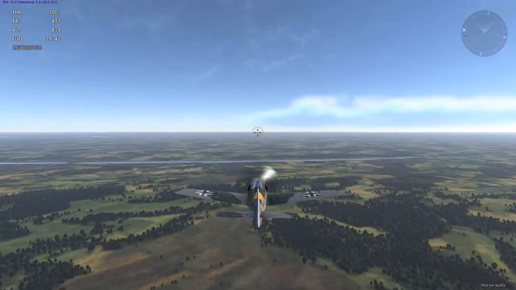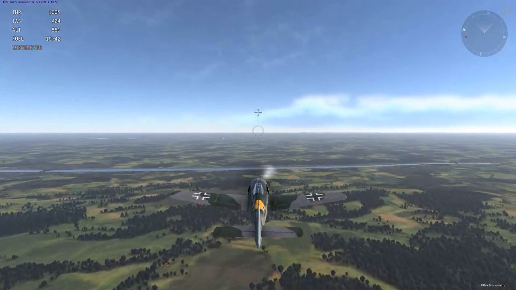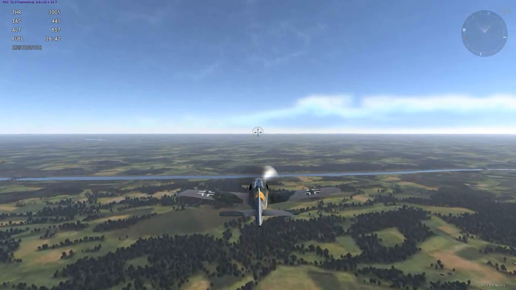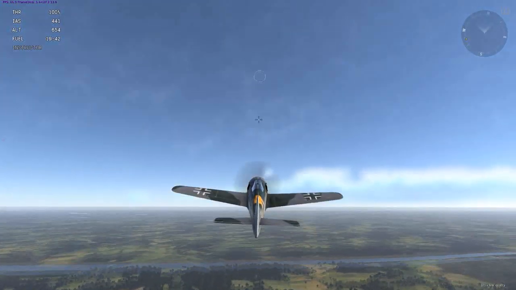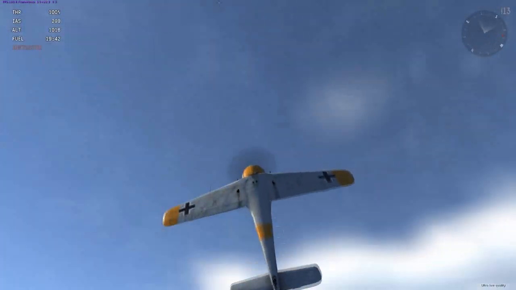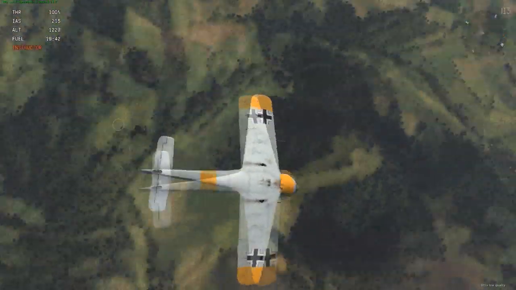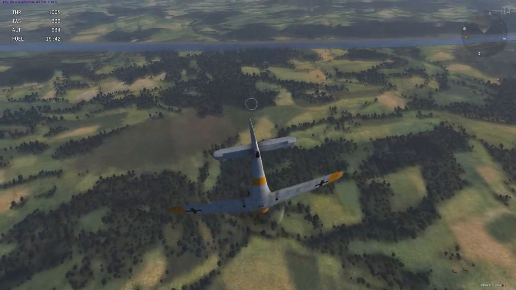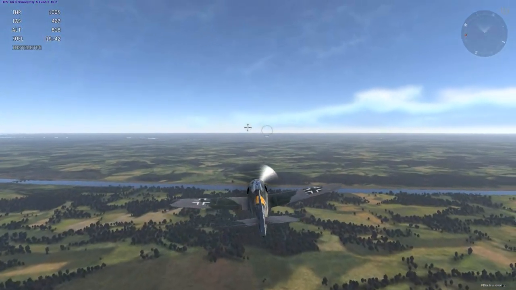Very well. This is one of the ways, but there's a problem, and that's that when you do this with the keyboard, you are pulling as many G's as your plane can take, and as such you may be wasting some energy. So let's do a loop with combined mouse and keyboard. I start going up with mouse, and when I reach the top, now I'm using keyboard, I correct. And go down. This is all with keyboard. The initial stage you can do with mouse, but the rest you have to do with keyboard.